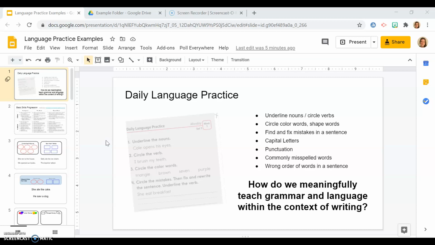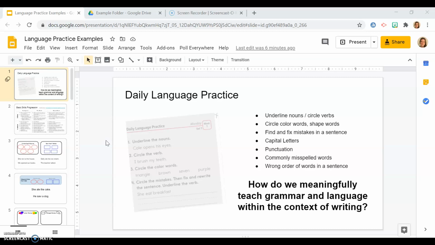And they typically have some of the objects that I've listed here on this screen: identifying nouns and verbs, capital letters, fixing grammar mistakes. The problem with this is that students, as we know, don't often transfer their ability to find and fix other people's mistakes to their own writing.